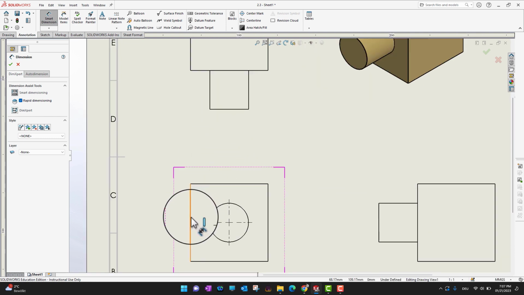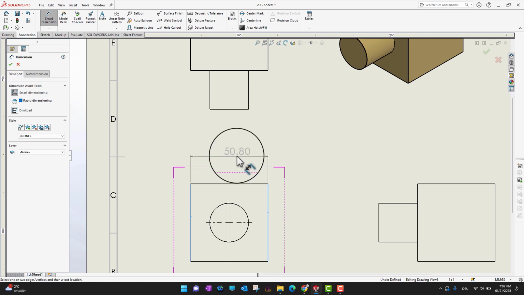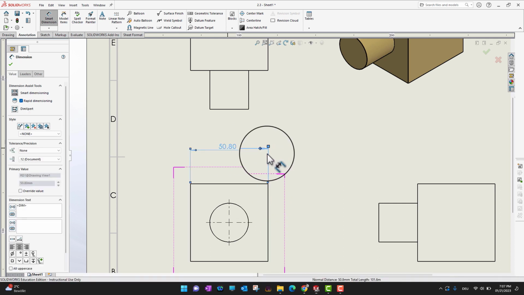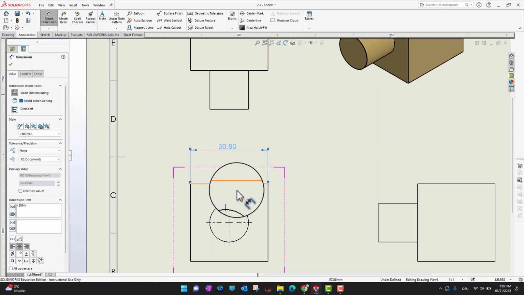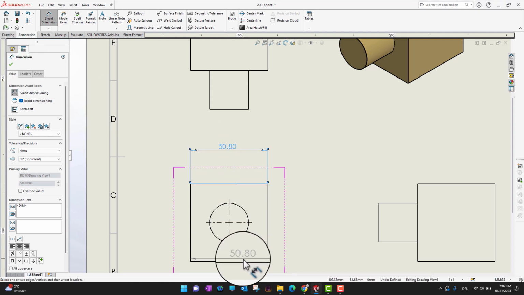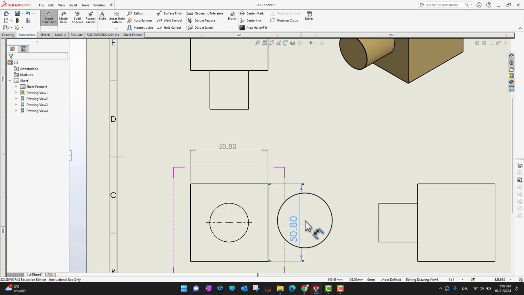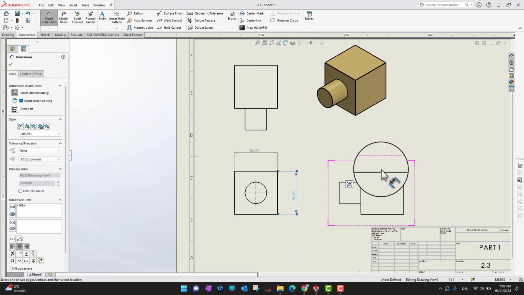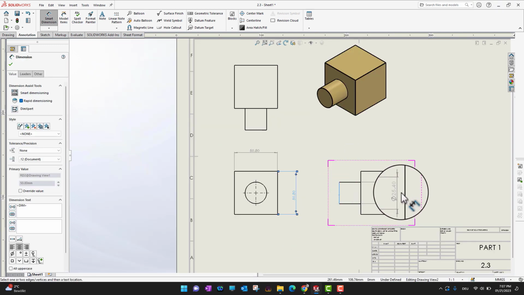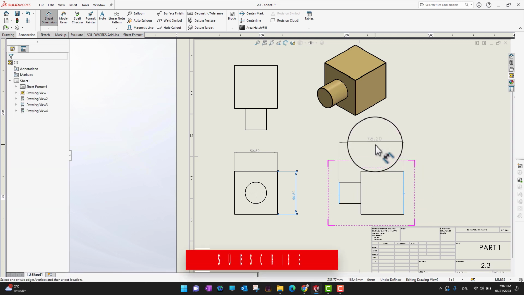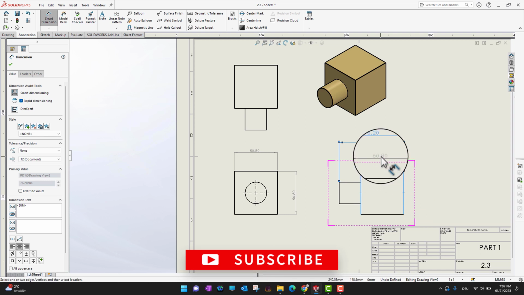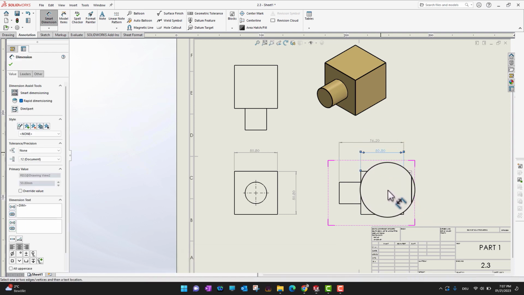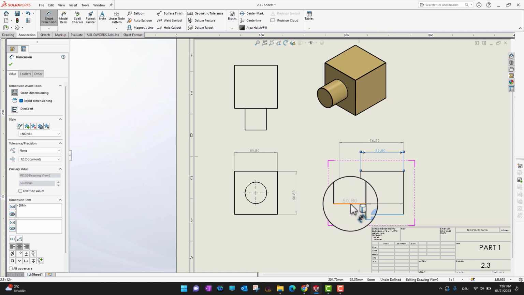And then I can just give dimensions from here to here. It's 50.8. Whatever the dimensions are based on the part, these dimensions automatically come here. And I want to give dimensions to this side as well. I want to zoom out a bit, and give a dimension from here to here, and a dimension from here to here, and I want to give my dimension from this side till here.